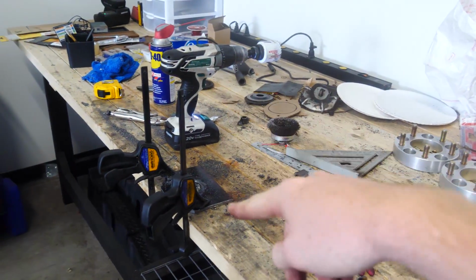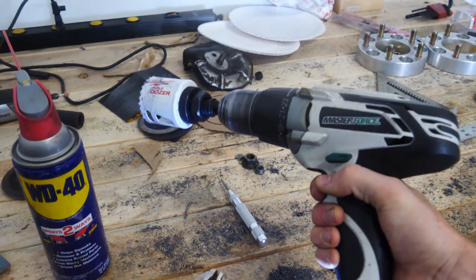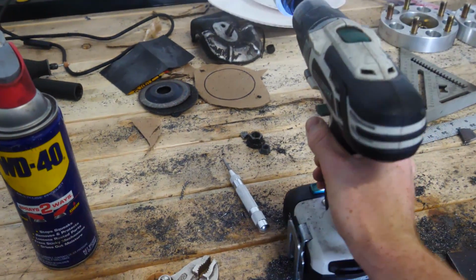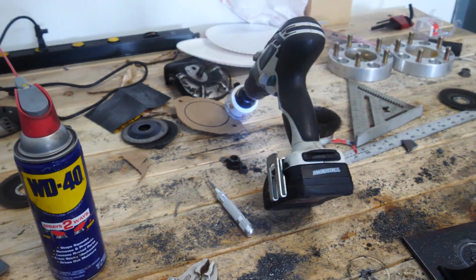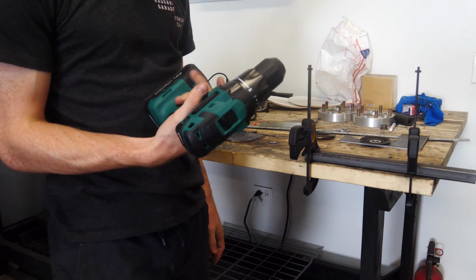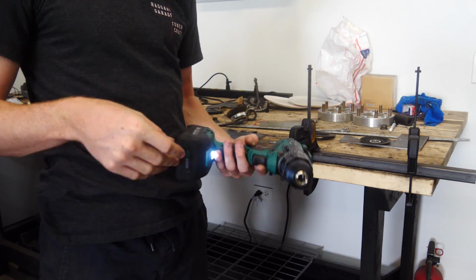Pretty sure my drill just died. That's not right. Damn it. Okay. Woohoo! Ooh, new drill. It's brushless.